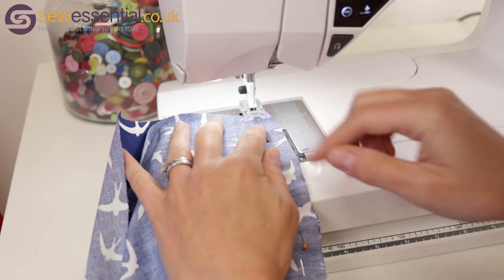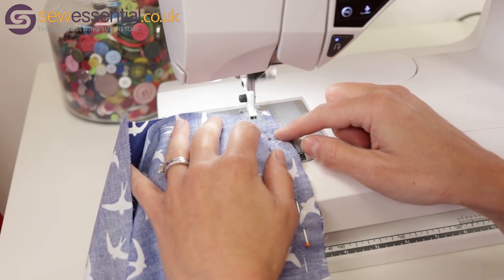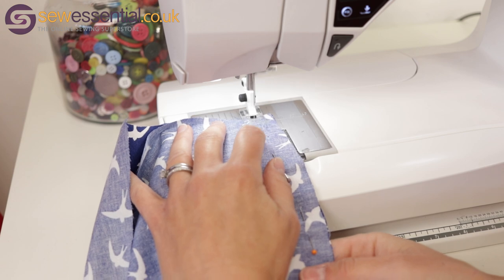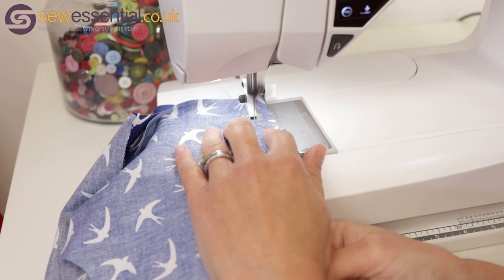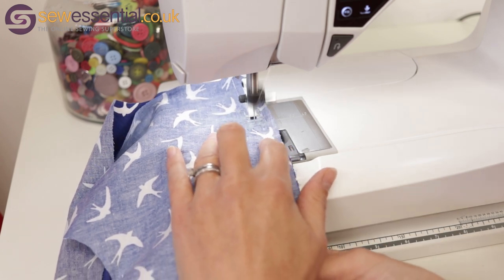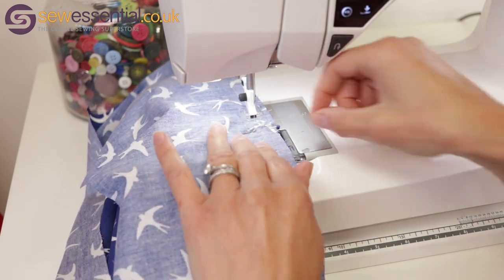Now I'm going to just sew a few stitches in reverse to secure the stitching, and I'm going to sew with a 5/8 seam because that's what my sewing pattern suggests. So just stick to the seam allowance suggested by your sewing pattern. And we're just going to go ahead and sew that seam 5/8, just making sure everything stays lined up nicely, all the raw edges are lining up nicely, and everything's staying in position as we sew. So we'll just whiz through that now, sew the 5/8 seam.